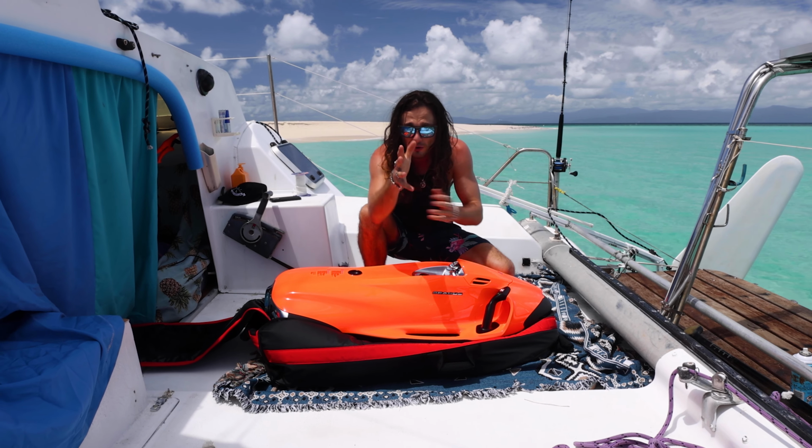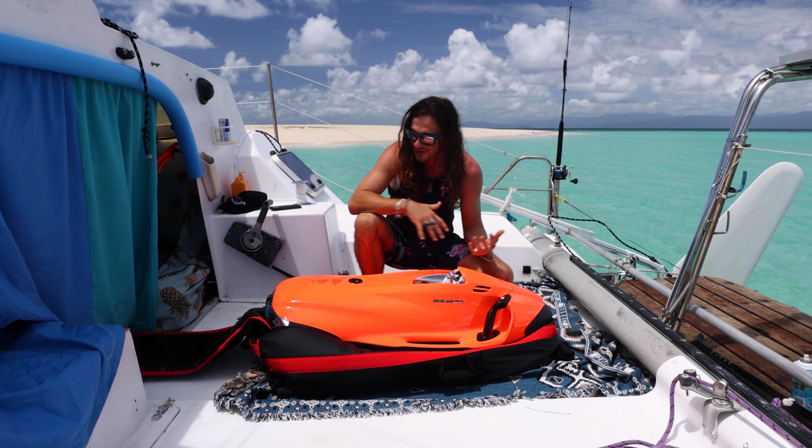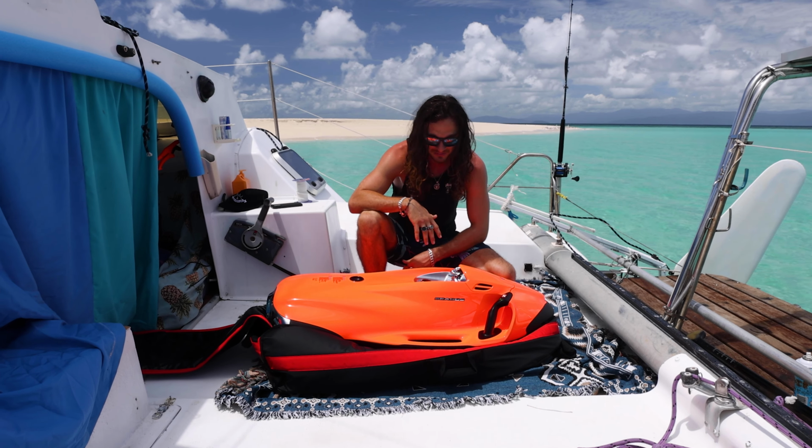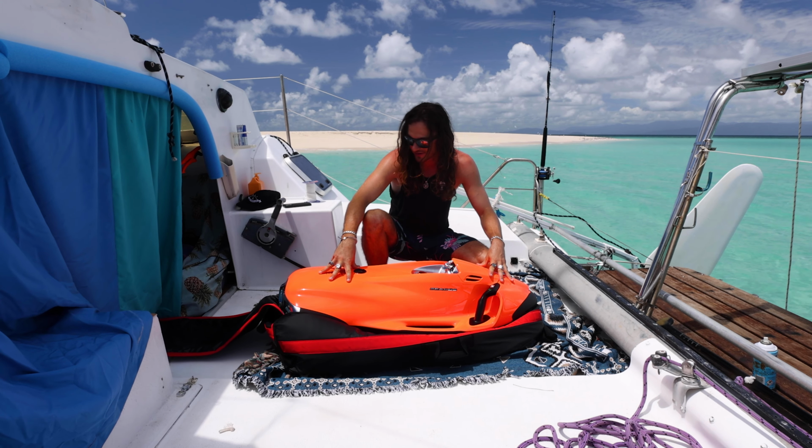For people at home that don't know what this is, it's an underwater scooter, although this beast is more like an underwater jet ski. I'm very, very, very excited to use this.